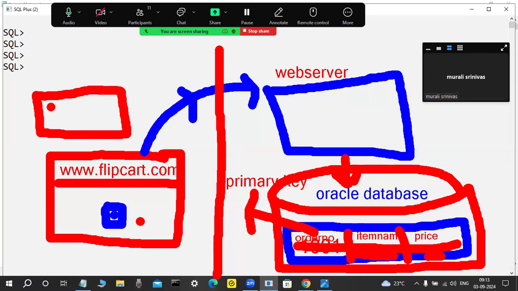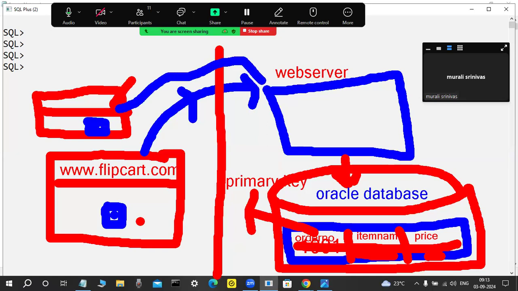Again, maybe worldwide, so many customers are there. Another customer also opens the same website, maybe booking the same item. Maybe that's possible, no? Yes, the same item he is also booking. Now this web browser connects to the web server, which connects to the database server. Here, same order number or different order number? Different order number, logical observation. The item name is the same, but the price may be different, or maybe the same, maybe on discount.